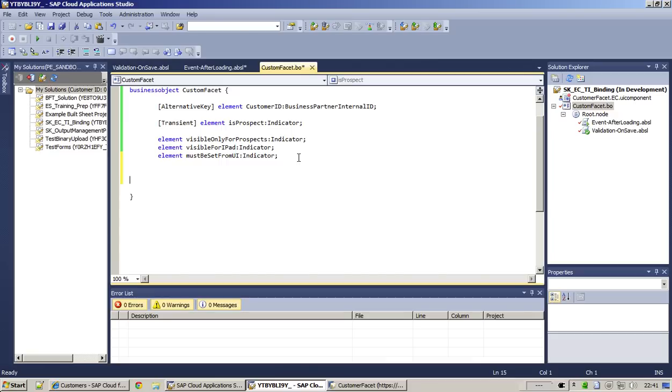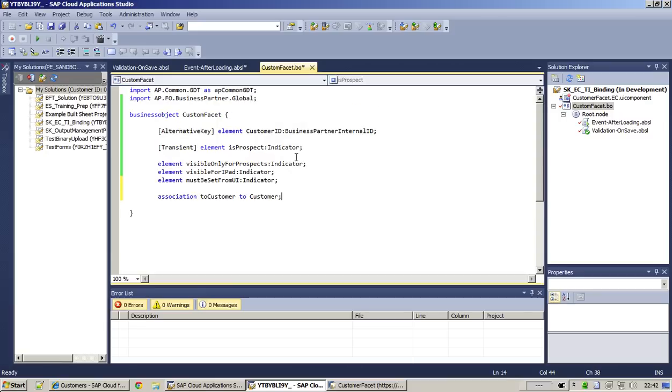I would advise this to you whenever you need permanent access on every launch of the facet, on every initialization, and the customer is not changing that much, or the target object is not changing often. Create an association. Well, we can do it that easy, just having an association to customer.